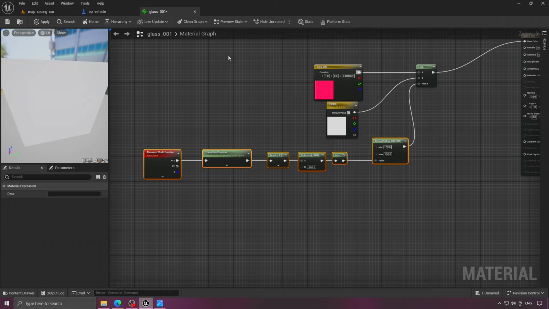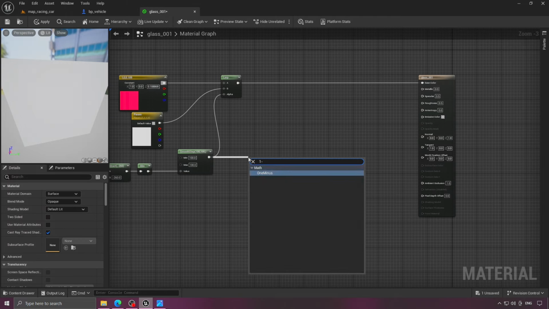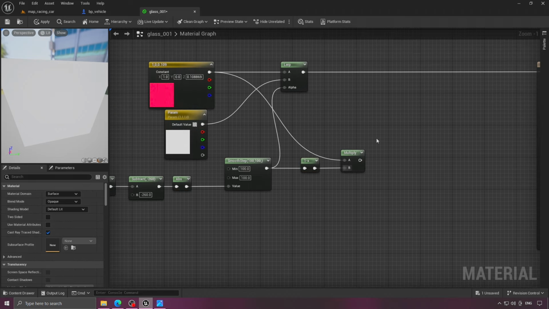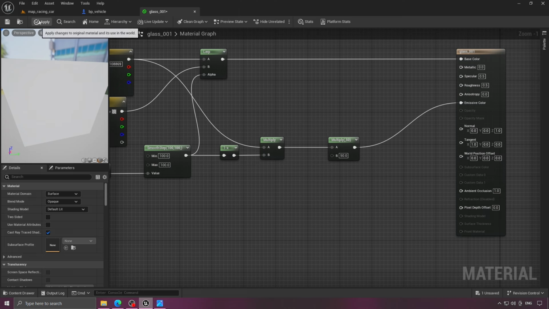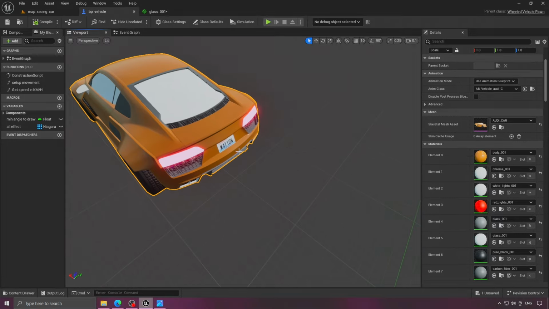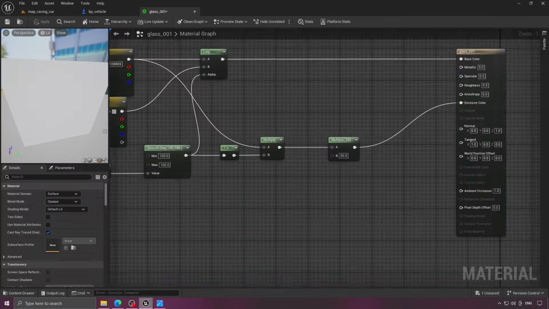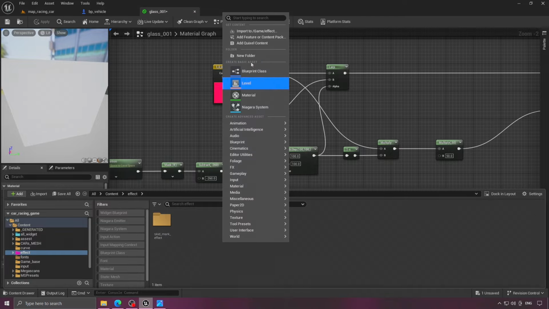Now we want to increase the brightness for the rear lights only, not the whole material. Follow these steps carefully. Good. Next, we want to control when this light appears or disappears. For that, we'll use a material parameter collection.